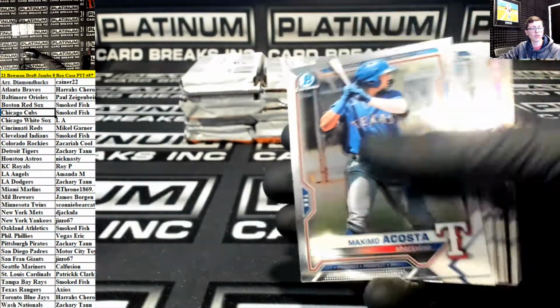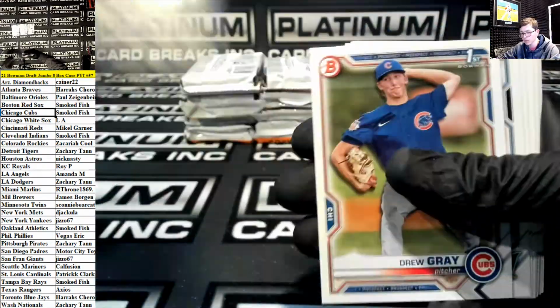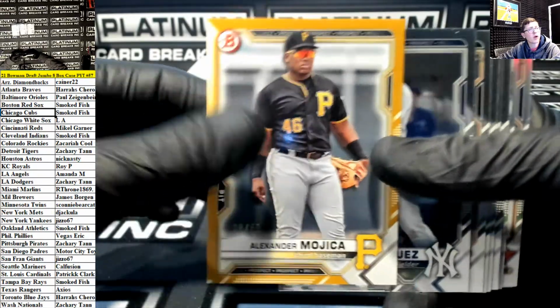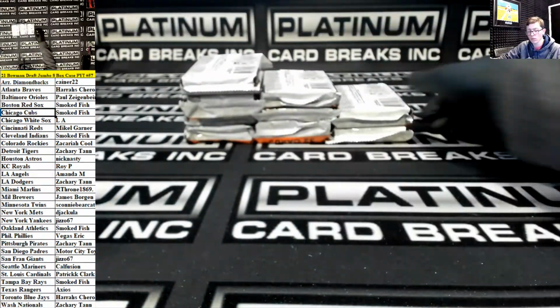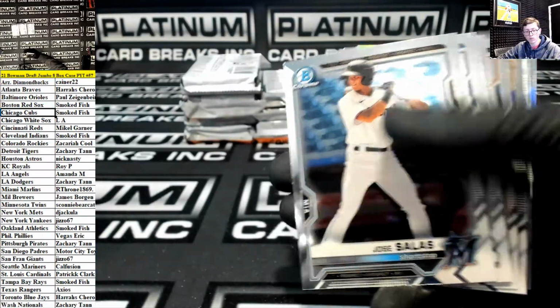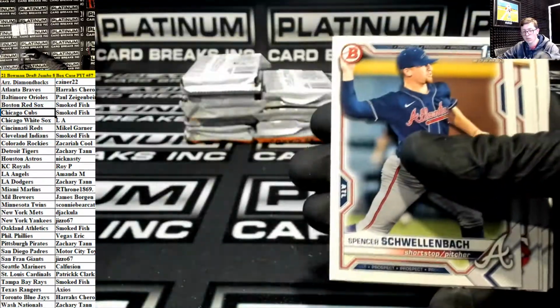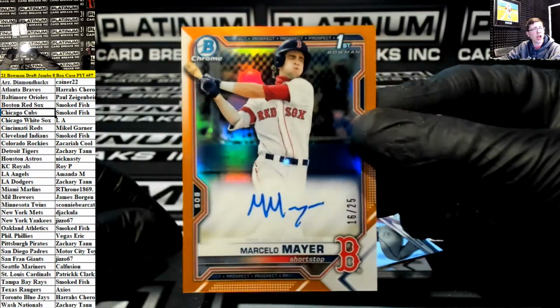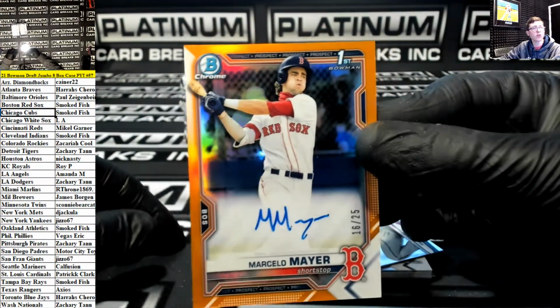$4.99 Paguaro for the Pirates. Out of 50, gold paper Mojica for the Pirates. Out of 25, orange Marcelo Mayer for the Red Sox, smoked fish.